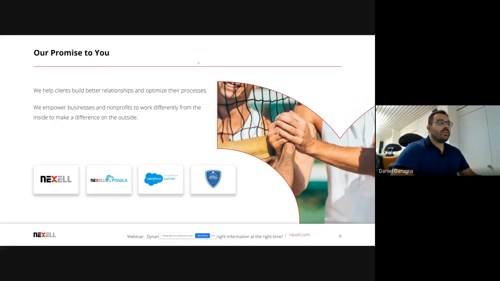So a little bit about Nexell. We have been a Salesforce partner for almost 20 years now, and we are the first Salesforce certified partner in the entire Europe, actually. And I just want to say that we are a local team. We are all based in Switzerland, and we decided to do one thing right, one thing exceptionally well. That means we only work with Salesforce, and we do not work with any other CRM or ERP system. We are focused completely on Salesforce.